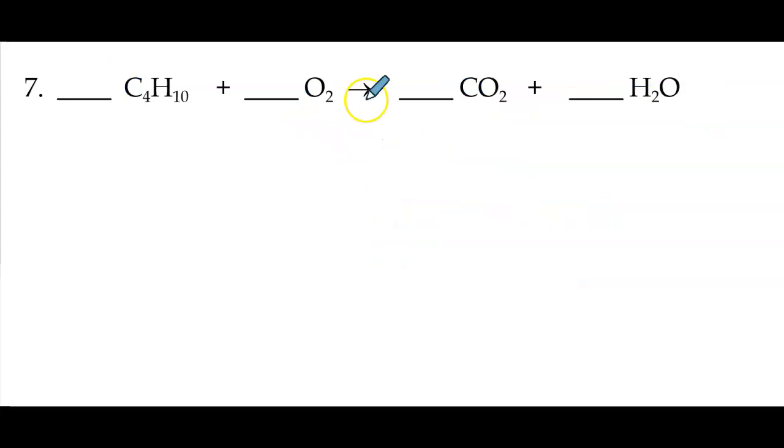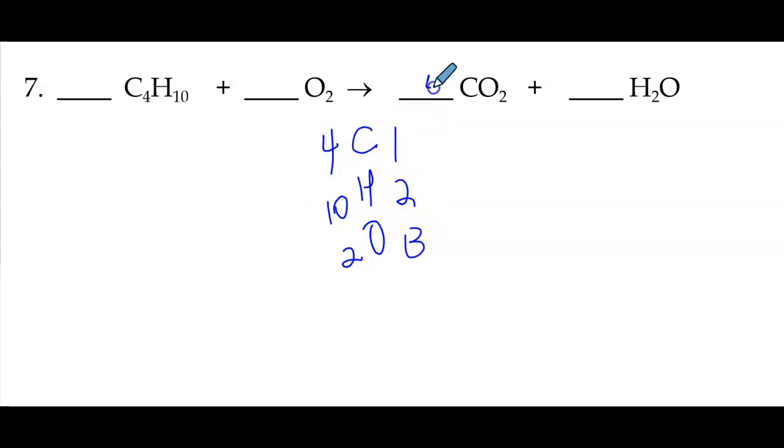Continuing on, let's do this next example. It's a hydrocarbon. It's a combustion. Hydrocarbon because it has carbons plus hydrogens in the formula. So C, H and O, 4, 10, and 2, 1, 2, and 3. Do my carbons first, 4. Do my hydrogens second, sorry. That's 10. 4 times 1 is 4. 5 times 2 is 10. Now deal with my oxygens.